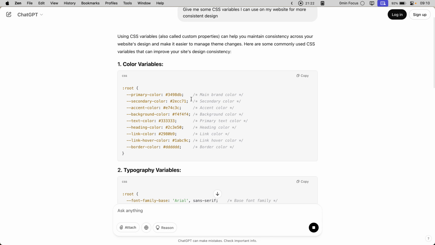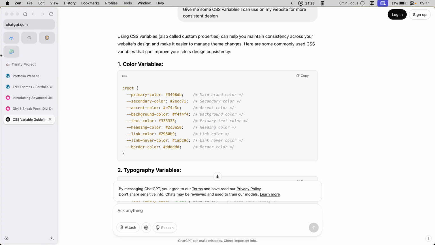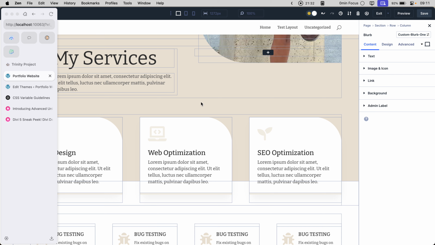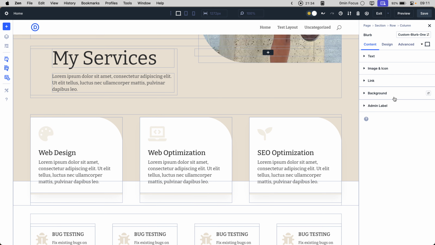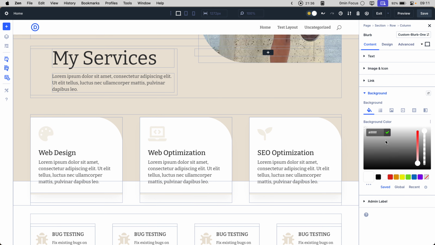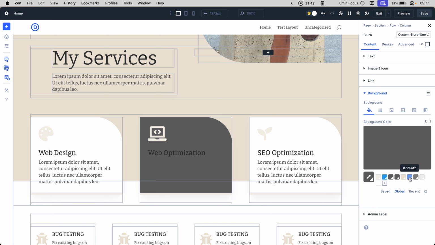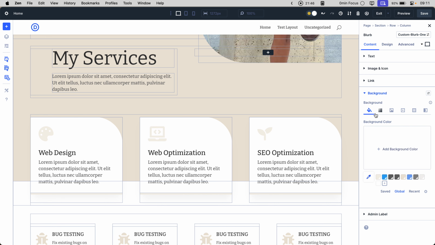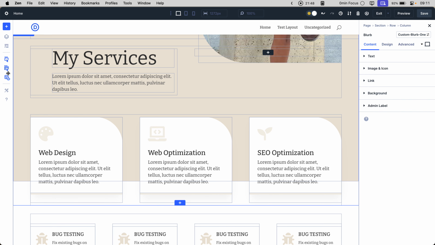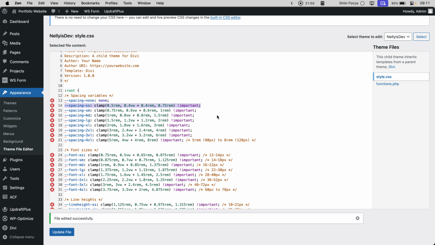But the thing is, because of the way that Divi works, I don't think we need those because we already have the variables, so you can't just put them in here. We already have global colors, and you would just pick them directly from your global colors, right? So that wouldn't make any sense. So let's see what else we get.